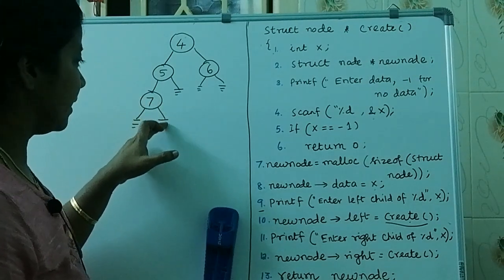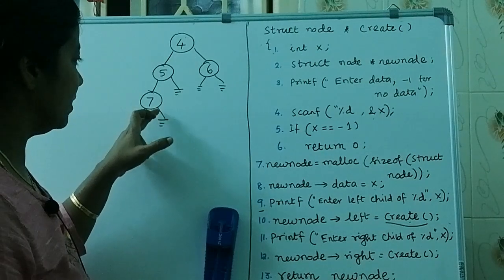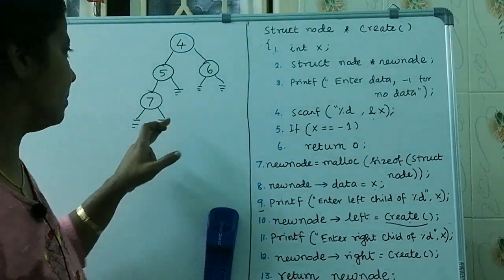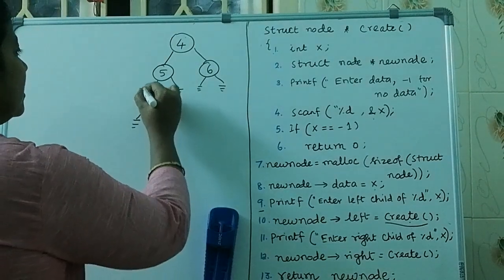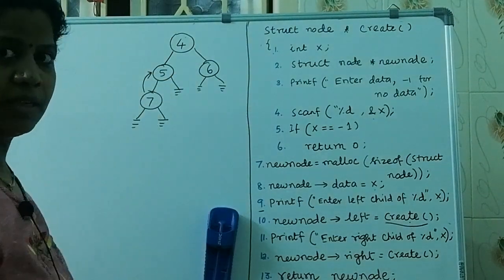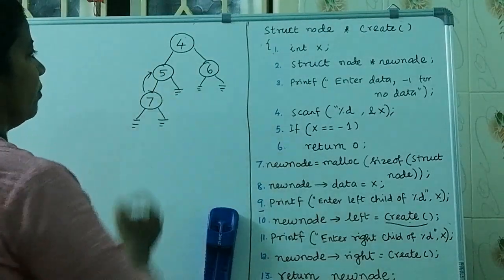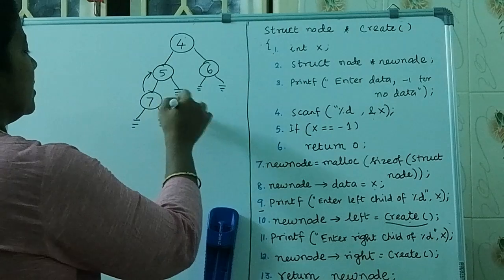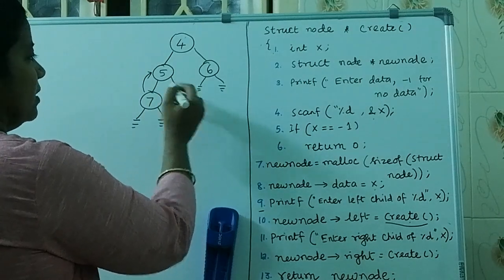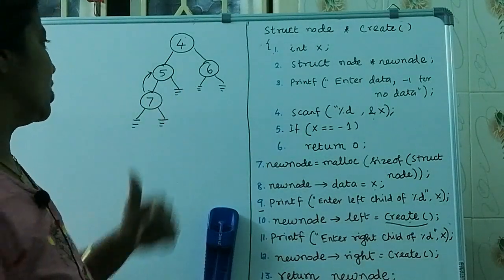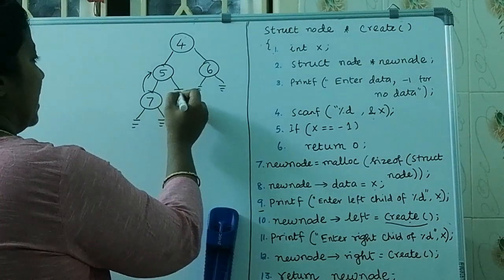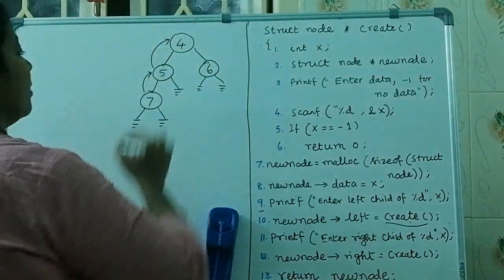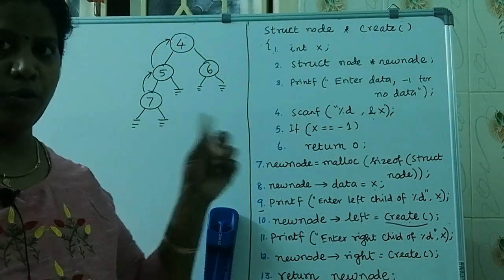If there is a right child for that last node and we enter it, then that node will be created and then the link gets established. Once it is completed, then it backtracks to the previous node, and then it will ask to enter the right child of the node, which is 5 over here. If I want to insert one new node, I can insert. Now in this case there is no right child, so I'll give -1 so that it will stop, the return condition over here. Then it will backtrack to the node which is 4 over here.